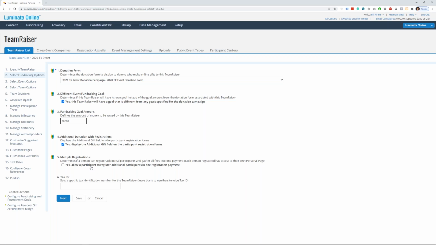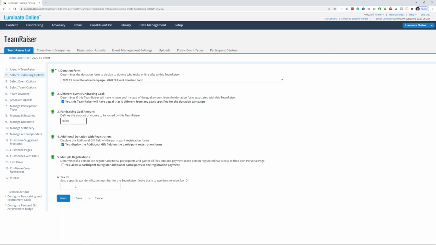The reason why this can potentially be confusing for your users is that John Doe will not receive his autoresponder messages or any coaching emails that you may send out. Those will instead be sent to Jane Doe's email address. So Jane will be responsible for forwarding those to John. If you're aware of that and you're prepared to field questions like, why is XYZ participant not receiving these emails, or why am I receiving seemingly duplicate autoresponders, it's because of the multiple registrations. So just be aware of that.